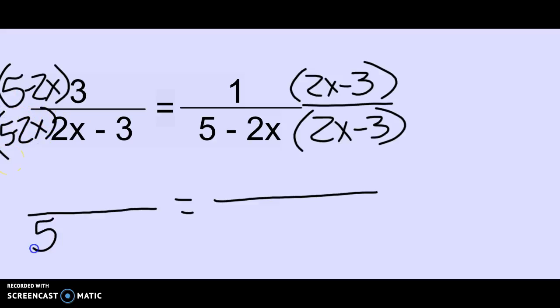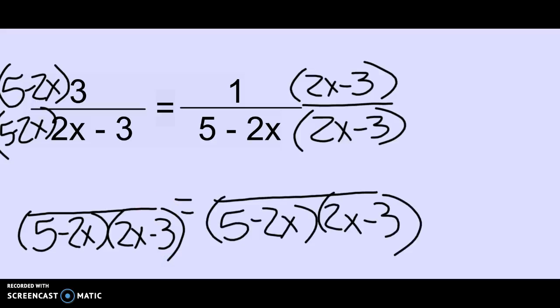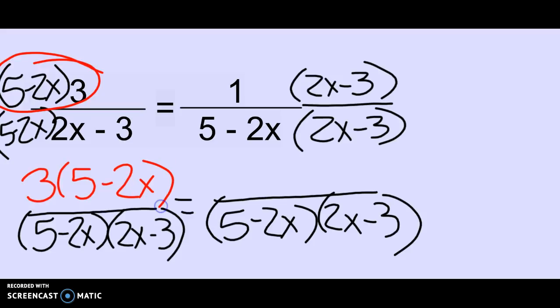So our common denominator, and you don't have to write all this out because this is a lot of writing. In fact, I wrote it out, but really, for what reason? There is no reason to write it out because I'm just going to throw them away anyway. So really, we just want to deal with our numerators. This is going to be 3 times 5 minus 2x, and this is going to be 1 times 2x minus 3.